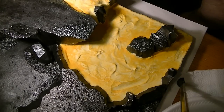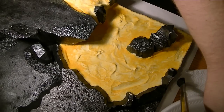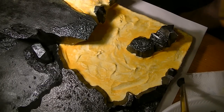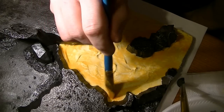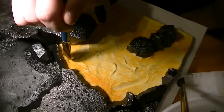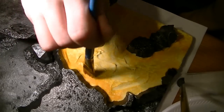Okay, now we got that part done. I'm going to move on to the darker orange. I don't clean up my brush. I just let it blend inside the brush. So, I mean, if we were going to lighter colors, then I probably would care. But let me just start basically doing the same thing, but just bringing up a little darker.